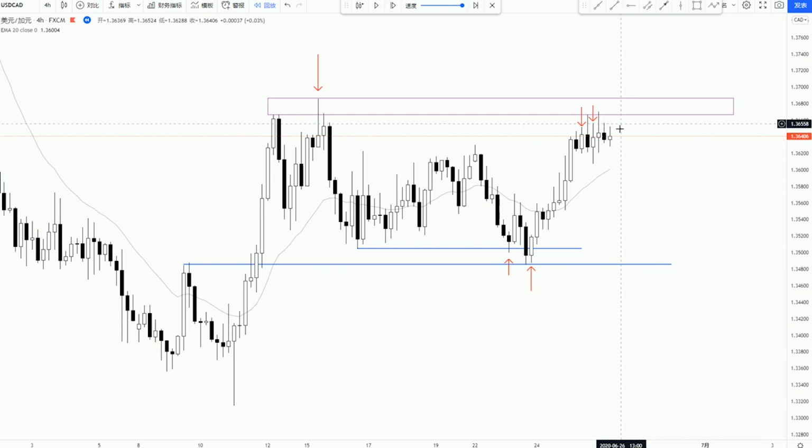A clever friend might ask at this point: if it is a mathematical advantage to place a short order at the top, can I place a long order at the bottom? Since the probability of breaking through this narrow range is 50:50, if I break through this narrow range, I will break through the wide range. There is no problem. This is what I emphasized in the middle of the video at the very beginning.